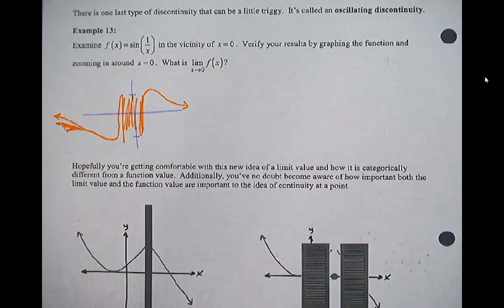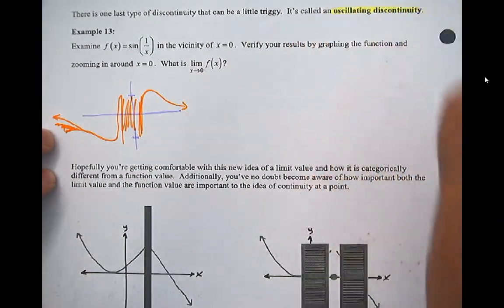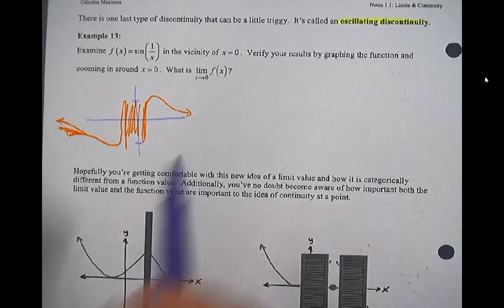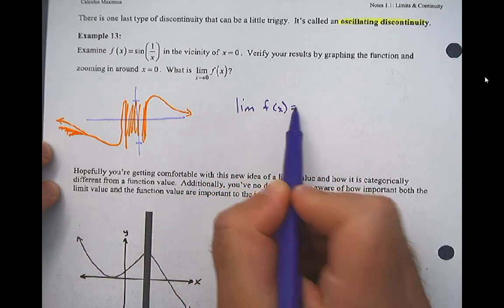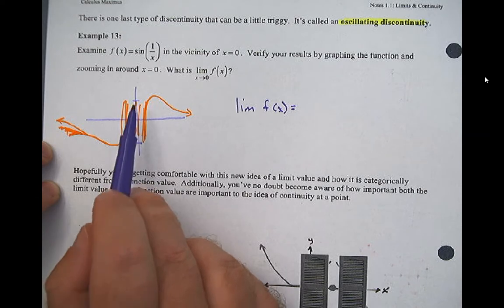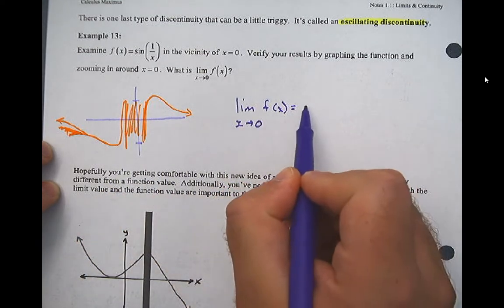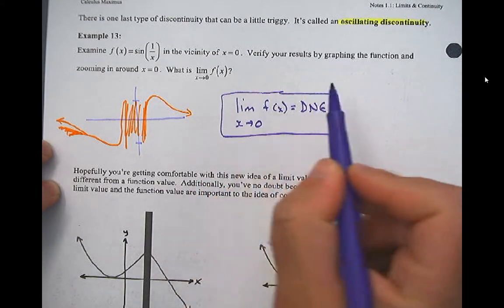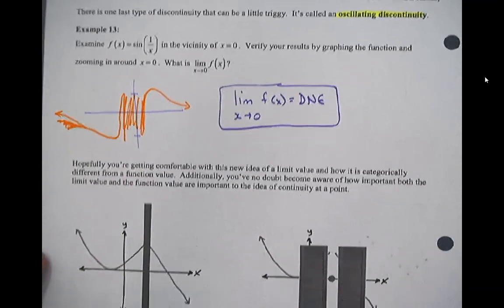This is what we call an oscillating discontinuity. The function oscillates between 1 and -1 over and over and over again. So there isn't much to say about it. The limit of our function, could you predict what it's supposed to be? I know it's going to be somewhere between -1 and 1, but I couldn't tell you the exact value. So as x approaches 0, we don't have an answer. That one, like I said, is not super important, but I'm glad we got a chance to at least talk about it so we can refer to it if we ever see it again.